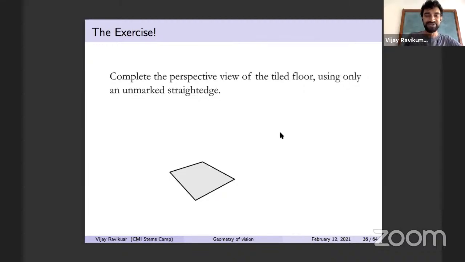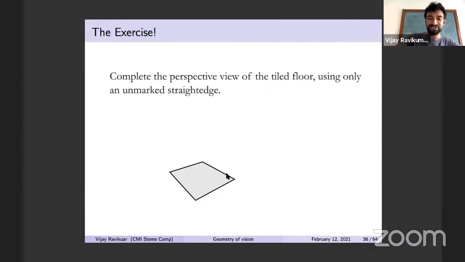So as a quick exercise, can everybody try this right now? Maybe we could, Aniruddin, is it possible to send, or you could even, if you're watching this on a computer, just take a sheet of paper, put it on your computer screen and just trace this quadrilateral. Even on a phone, it should be possible. If you zoom in and put a piece of paper over it and trace the quadrilateral, you'll be able to get an image of this on your sheet of paper.